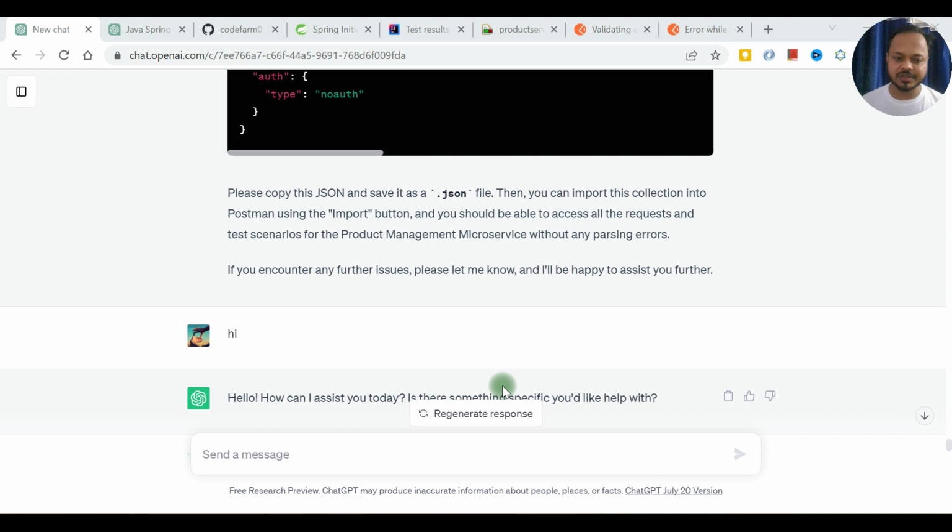I was not able to solve this one, so I went for sleep. This morning I had one thing to try, and that came just out of the blue, like out of nowhere. I thought that ChatGPT is an LLM, artificial intelligence, right? So if I provide it a correct Postman collection which is working properly, based on that it should correct the mistake it is making. I did the same thing and it worked properly.